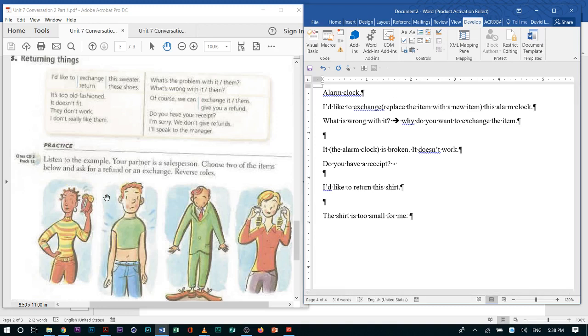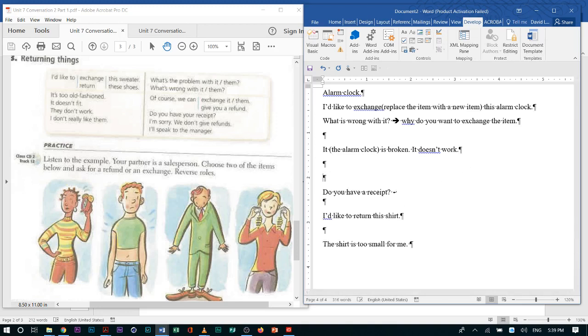So for the homework, I did these two for you already. I don't want you guys to do the same as this. So you just think of another reason. For this one, I'll give you guys a few examples for the first two, for these two pictures. And then for this one, you will think of your own reasons. Remember, the more English that you use, the better your English is.